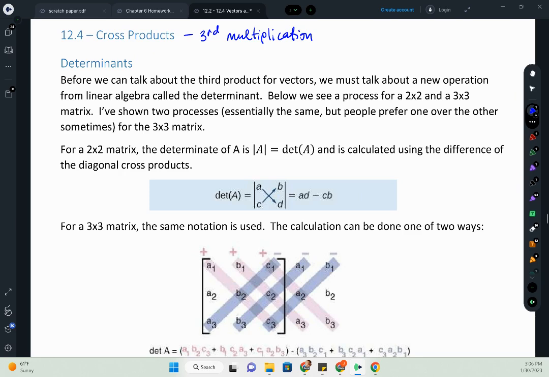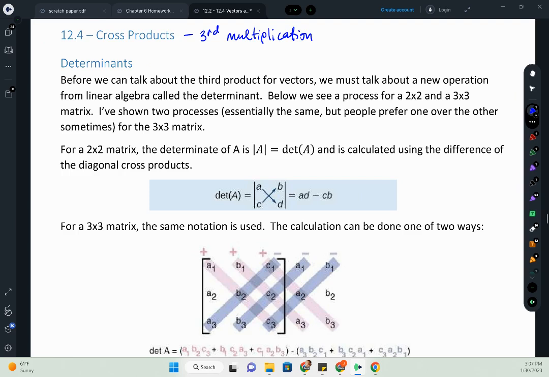It's hard to give it a name as to what it is, because typically a determinant is used in applications, and determinants are used to do many things. In mathematics, it's just a determinant and it calculates something, but it always calculates that thing in the same way. So we're going to focus on how to do that, and then we'll apply that to the cross product and talk about what that's giving us.